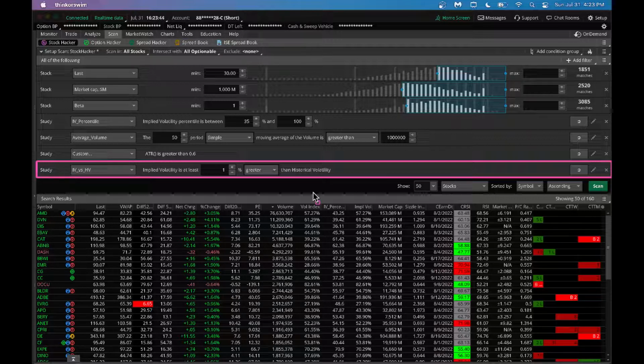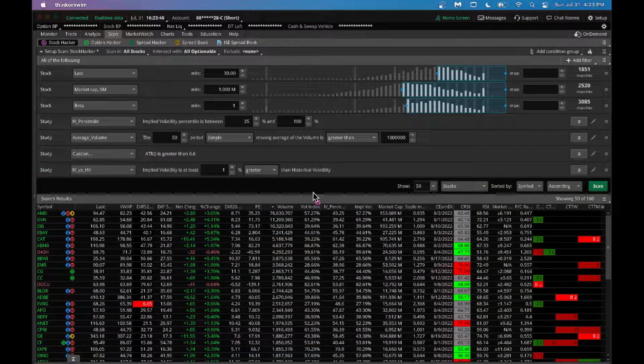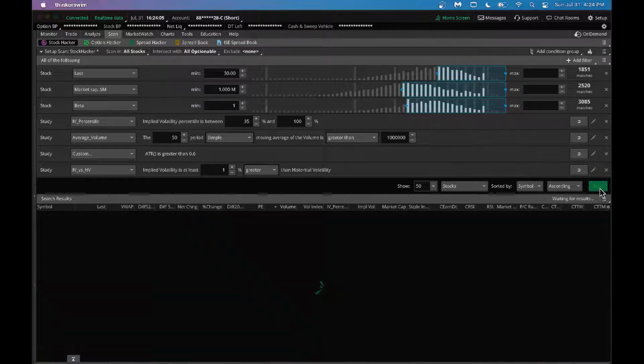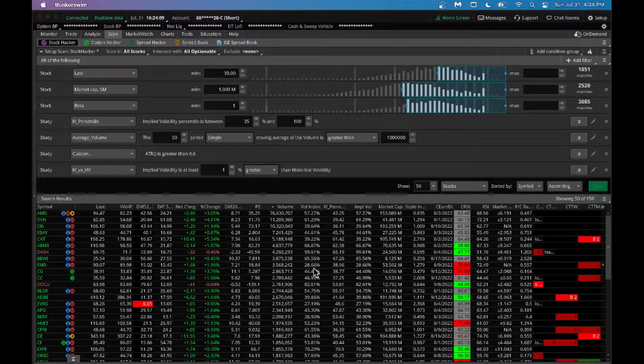So with that, this is my scanner, and look, you can add the stock scanner here. By just clicking here, you can add stock scanner, option scanner, fundamental, study and pattern. And right now I've added stock and study scanner, as you can see here. And with that, what I will do is I will just hit the scan. As you can see here, it will scan stocks with these criteria. Look, we got the stocks here.